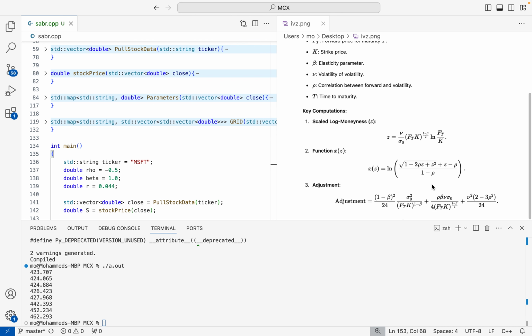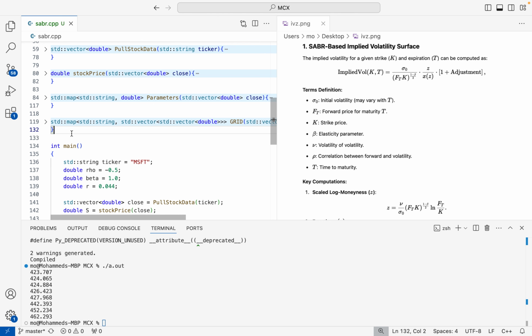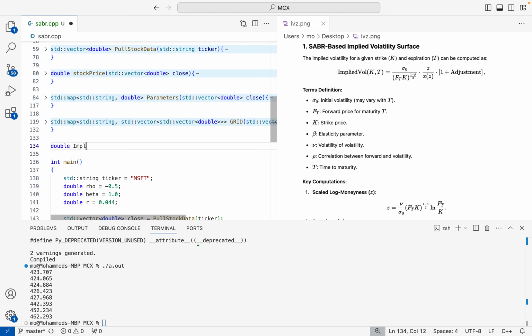Okay, first I'm gonna make these formulas before I get too far ahead. So let me do double implied vol. It takes the argument of, so this will be double IV, initial volatility, not implied volatility, FT, K, strike, beta, so I'm going to compute Z, so F, so volatility.